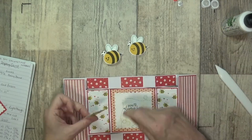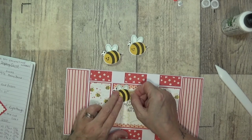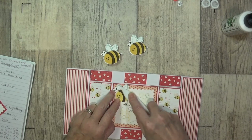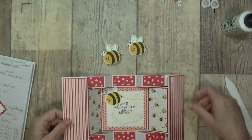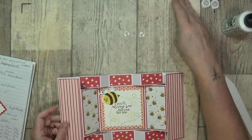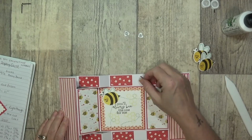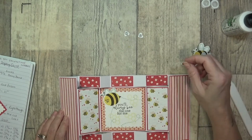And then I can manage to just glue this cute little bee, keeping him in that panel. Look at that. How stinking cute is that? Love it. Now we come to the front. We've got our little love hearts. I mean, you could add one inside as well if you want. I'm saving them for the front. You could add a little love heart on each of these panels if you don't want to put the I love you, and you don't have to add them on dimensional.